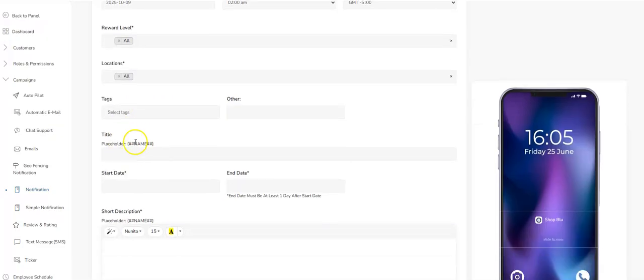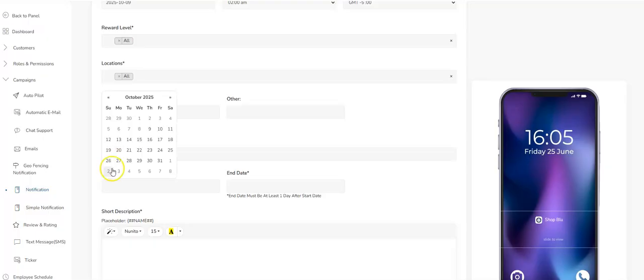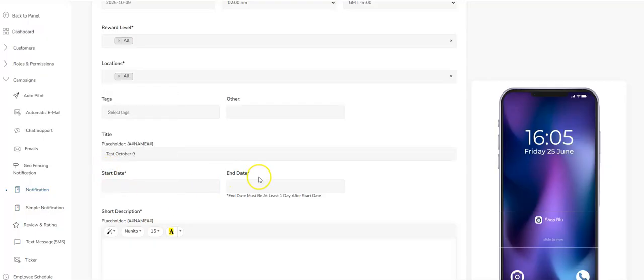Then scrolling along, title. This would be test October 9th. Then here's the start date and the end date. What this does is allow you to have the push notification in your user's device notification screen.